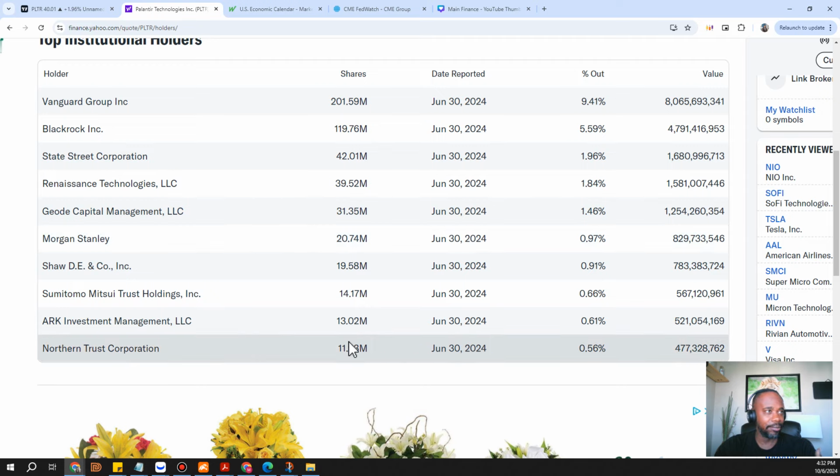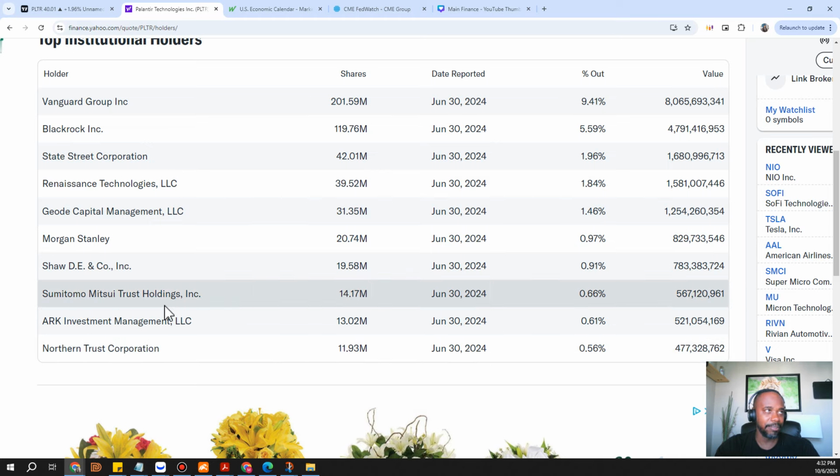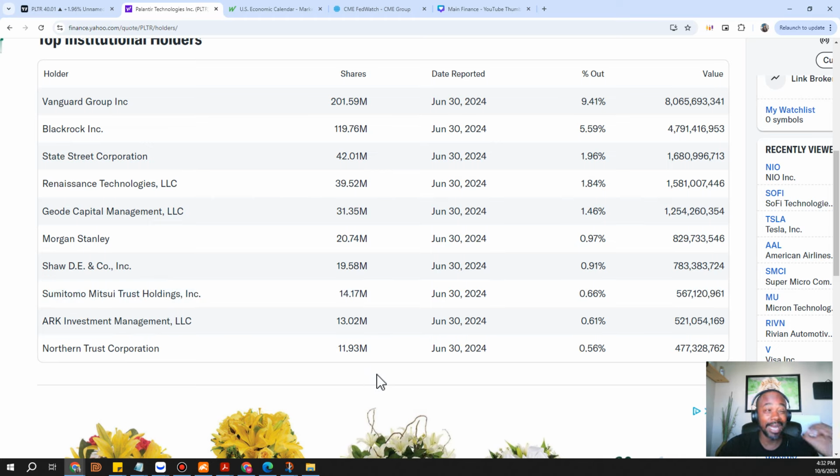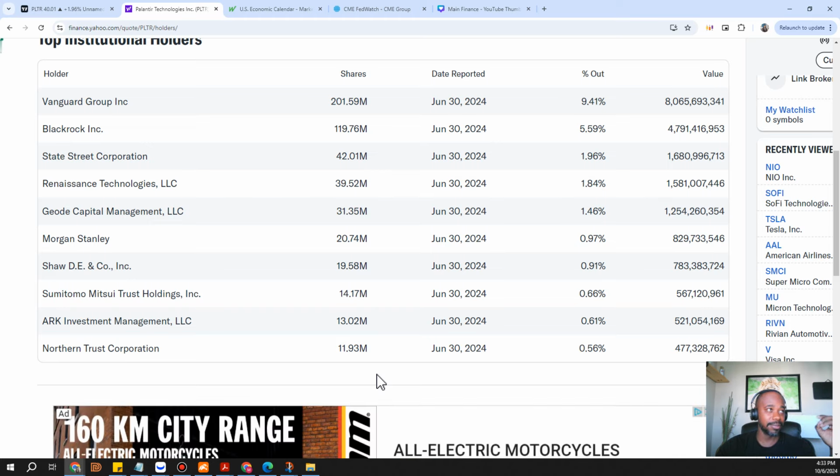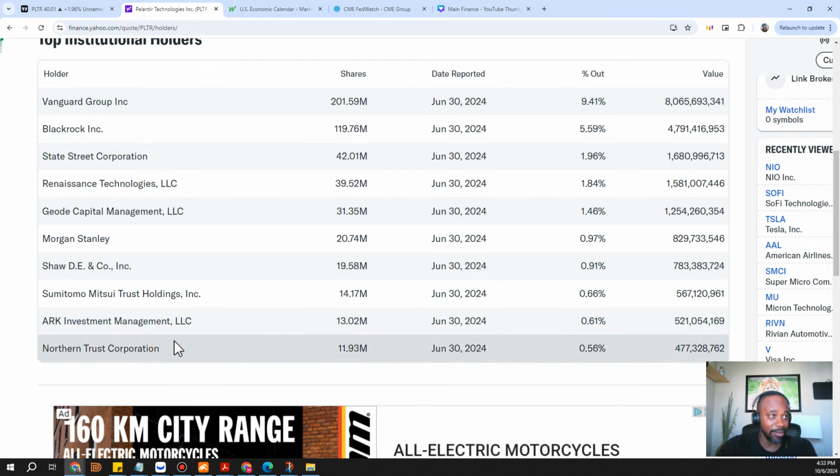And so, although Bank of America is super bullish on them, I'm not sure that the amount of shares they have really lines up with what they're stating. So for me, I would need to see them on the top institutional holders list to really buy what they're saying. Now, I'm not saying that some of these other players don't view Palantir in the shorter term as a $50 per share price, but for me, I would want to see them a little bit higher on this institutional list before they start talking like this.